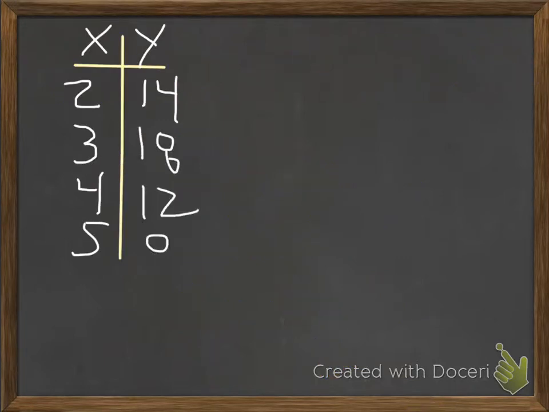So imagine we have these two variables, x and y, and let's say x is measuring creativity and y is measuring intelligence. And these are the numbers we have for four people. One person scored 2 on creativity and 14 on intelligence. These are just made up numbers, of course. And the next person had a 3 and they scored 18 on the intelligence test. 4 and 5 are the next scores on creativity, associated with 12 and 8 accordingly.